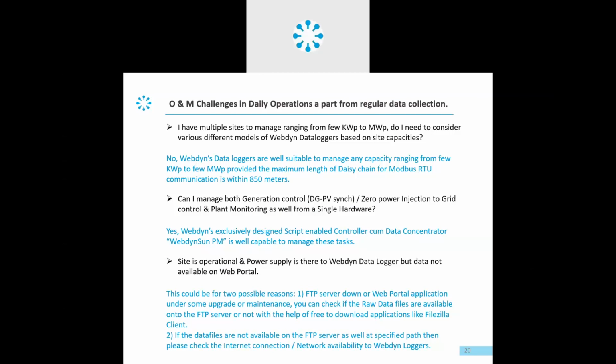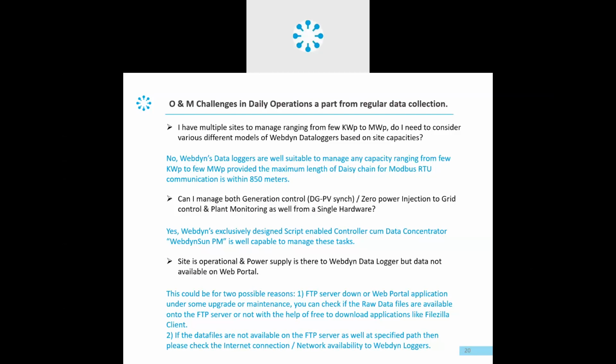The communication length is 850 meters. Normally, in ideal terms, it's 1.2 kilometers when it comes to RS485, but we see that there is a lot of difference between ideal and practical terms, due to atmospheric conditions, soiling, location, coastal areas or non-coastal areas or windy areas.